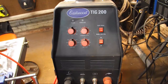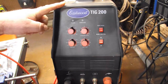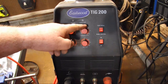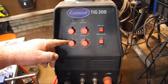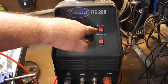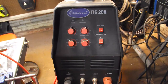We're using the Eastwood TIG 200 — a 200 amp AC/DC dual voltage TIG welder from our friends at Eastwood. We're not going to be touching the amp control because we'll be using the foot pedal. Clearance effects only for AC welding. I've got a pre-flow set for about half a second, and post-flow I'm going to turn up to six seconds. We'll be welding in DC mode and controlling everything with the foot pedal, which I've got set for a maximum of 70 amps.